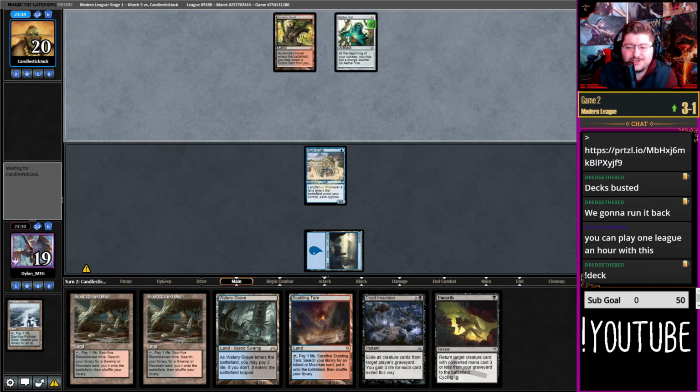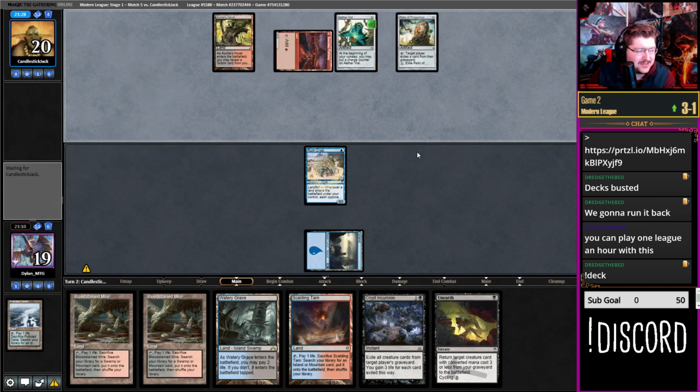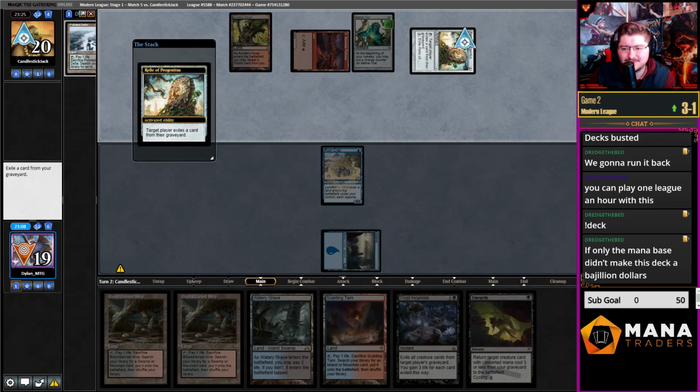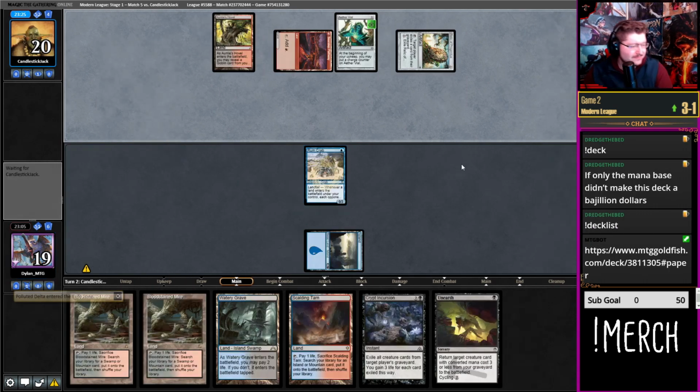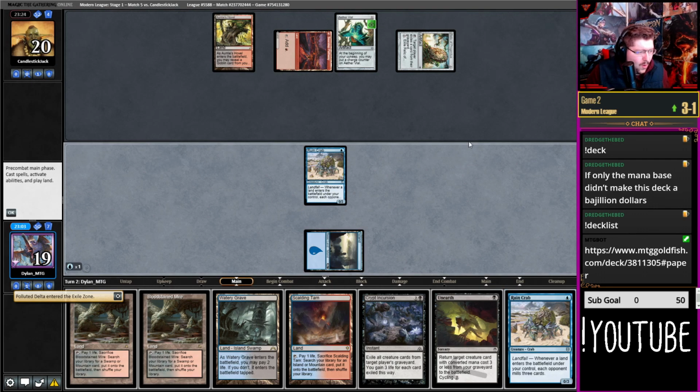Deck list, Dredge. Deck list. Should I change it to deck? I feel like deck list is what you would want. Exclamation point deck just feels weird. I agree. Oh.